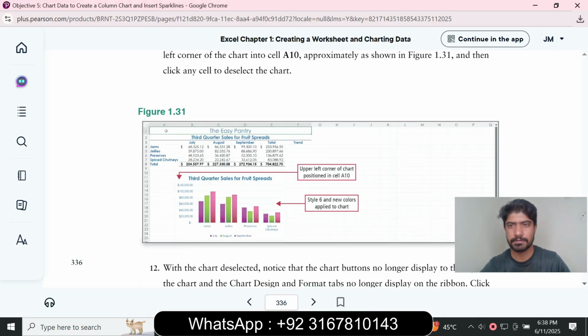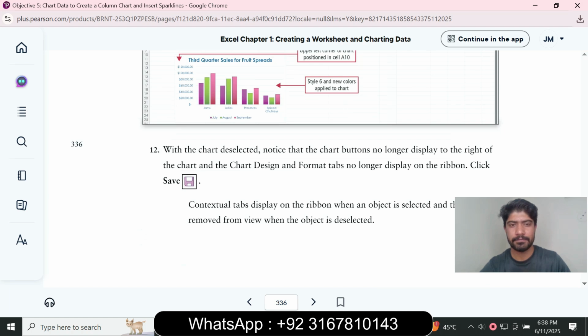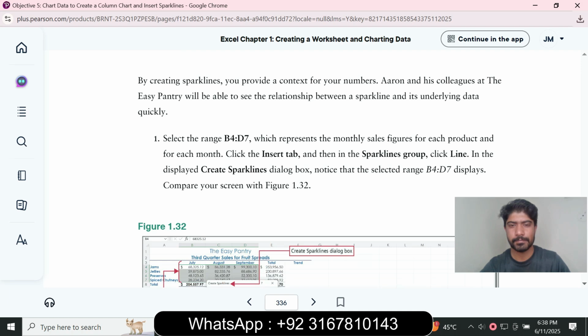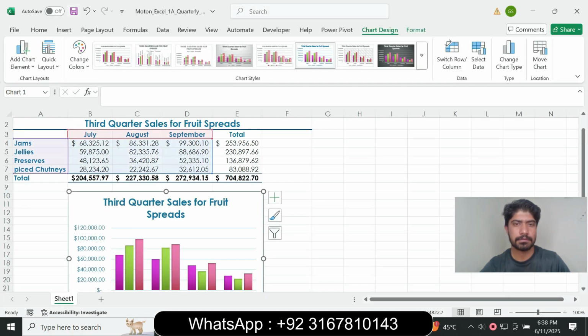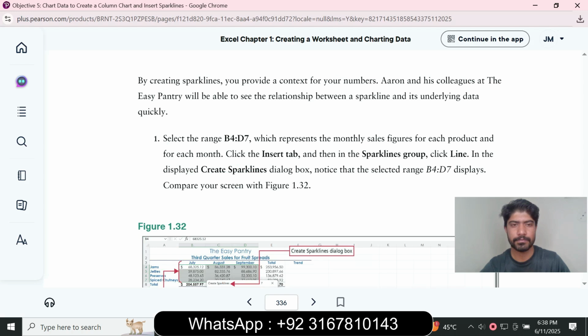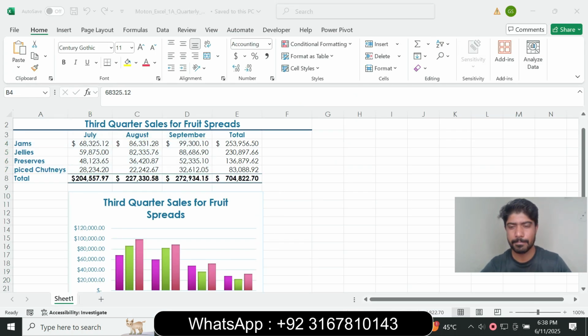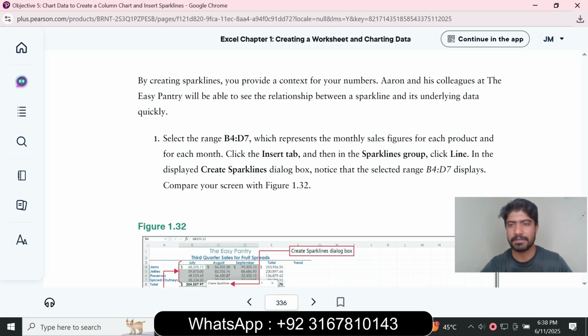So next, with the chart selected, deselect it and click save. And next, select the range B4 to D7. Copy the range and paste the range, press enter. In cells for each product and month, go to the Insert tab, sparkline group, click the lines and create the sparklines B4 to D7.